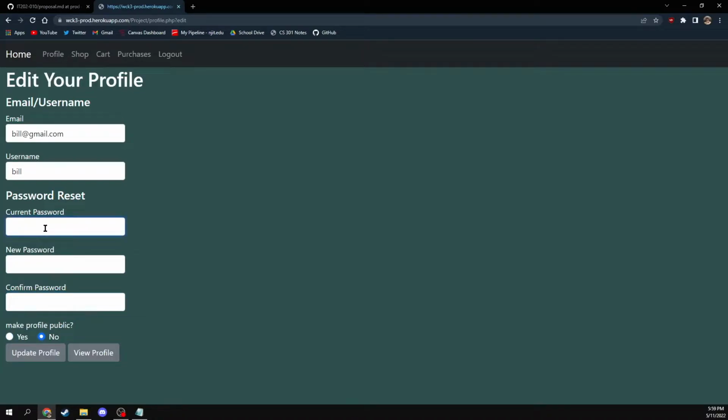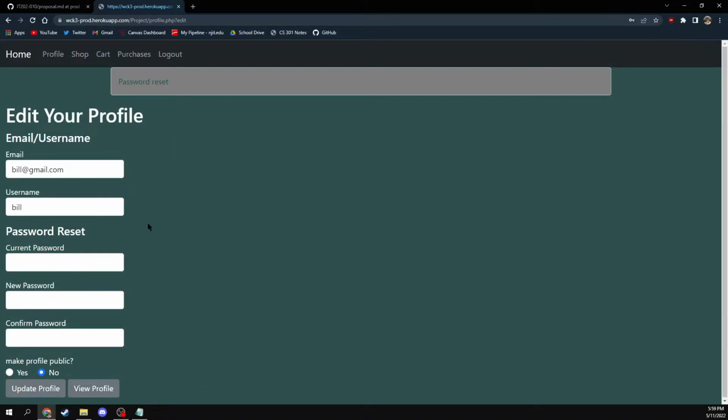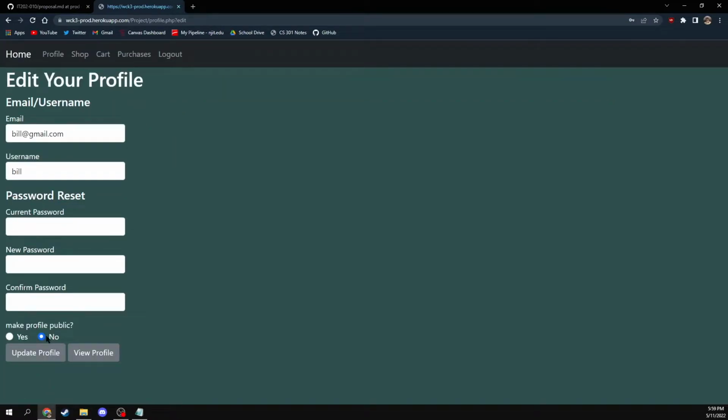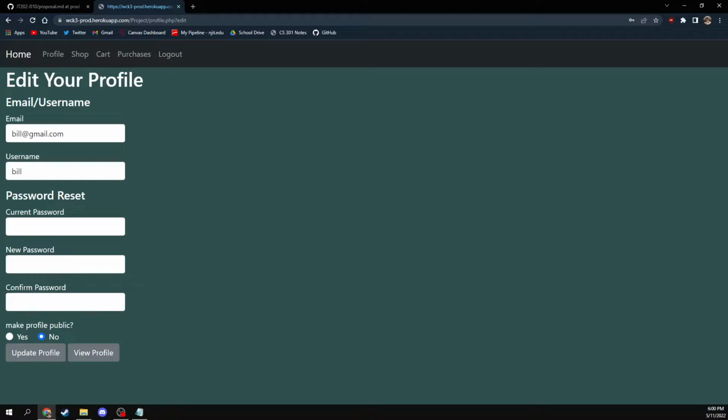So here I'll change this. I will change the password. First I'll show you a quick validation. Alright, there we go. Password was reset. And now the profile is no longer public. So once these forms are filled out, it'll update the users table and it will replace that specific user's information. So we can go back, still the same. And yeah, that's about it for a standard user to edit their profile.